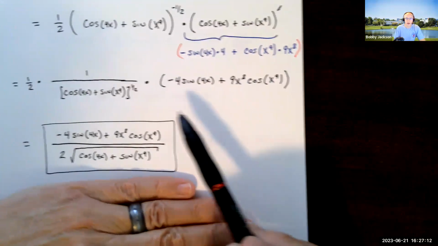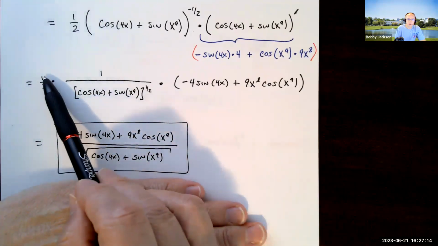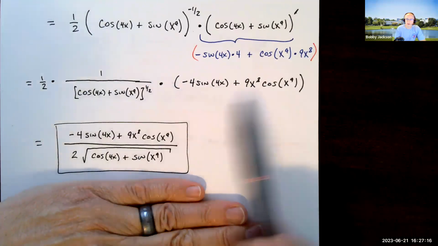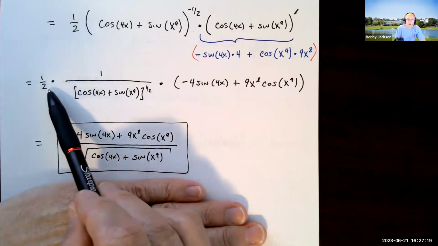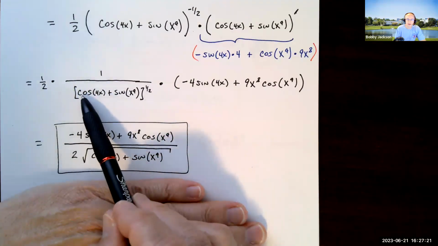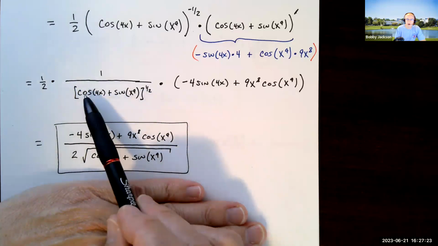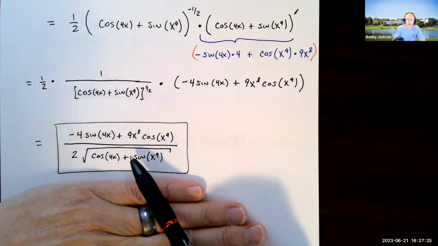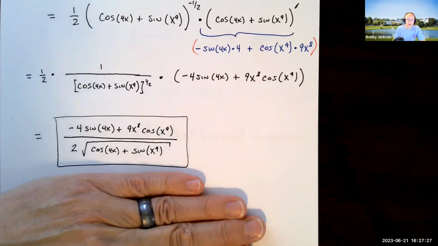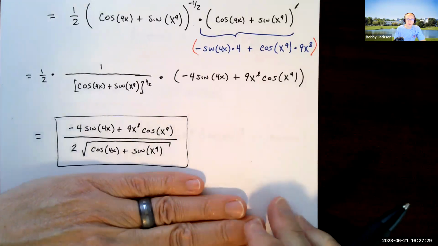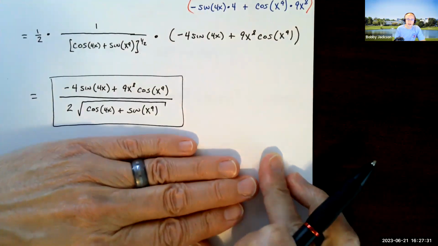And so cleaning this up, I've got 1 up top, 1 times all this stuff. So I'll put that stuff up there. 2 times this stuff. And I'll just note that this stuff, again, to the 1/2 power just means, as we said, the square root of all that stuff. So I'm going to write it that way. That would be the way I would write it. And I think Achieve will take that.